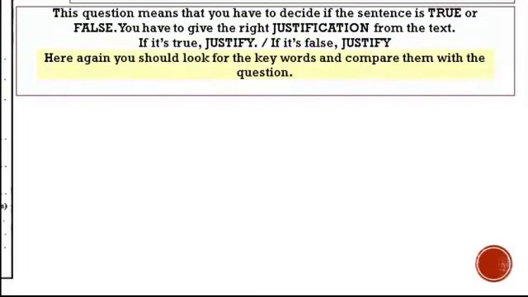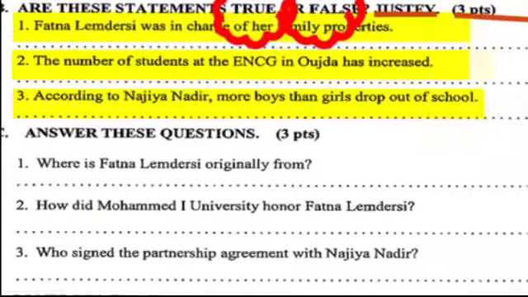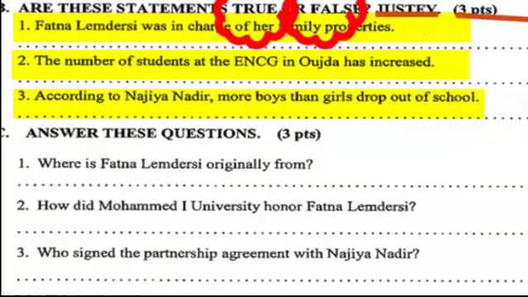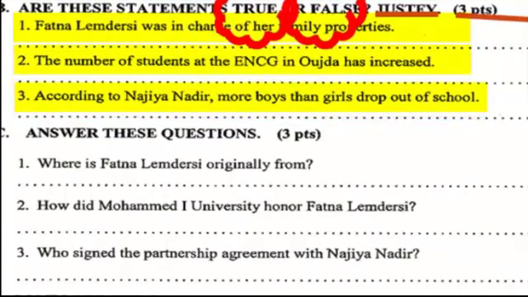As I told you, you should look for the keywords and compare them with the questions, which means you have to read the sentence from the beginning till the end, and then read the text and compare both. Then you can decide: if it's true, you justify, and if it's false, you justify.